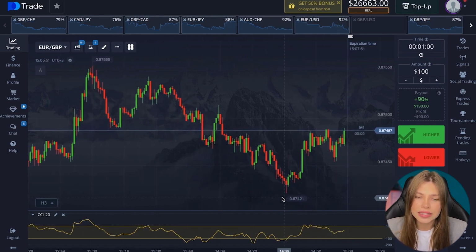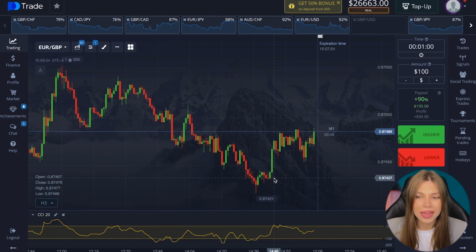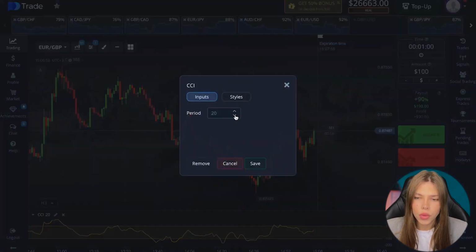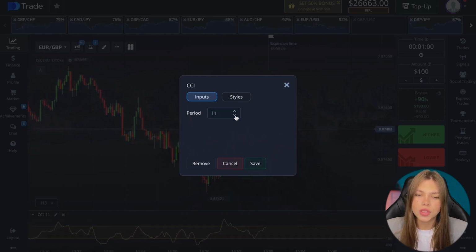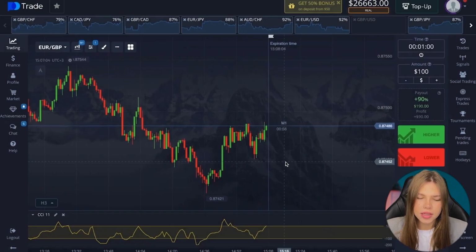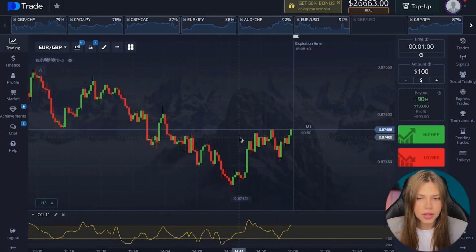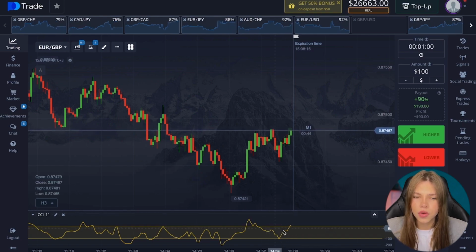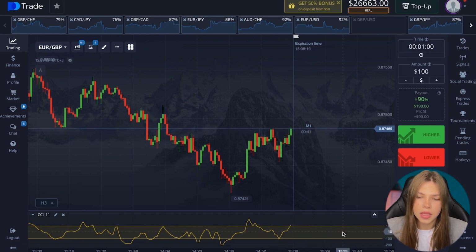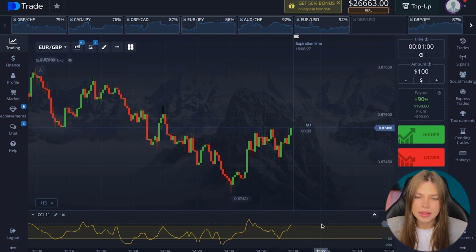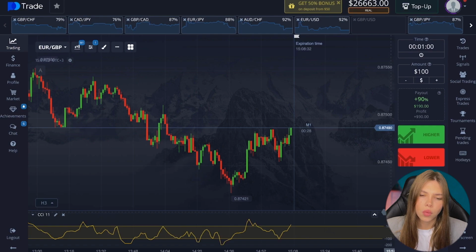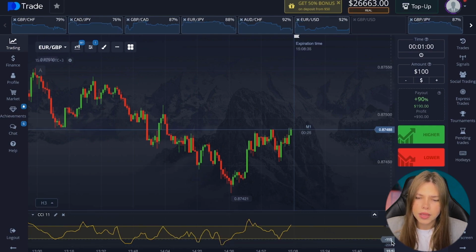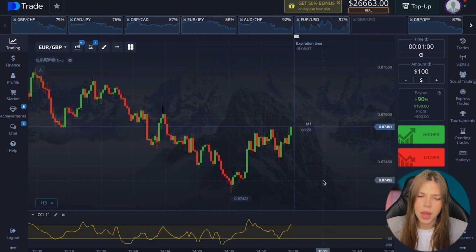Let's look at how this indicator looks on the chart. Here it has been added. It appears in a separate window. With the settings, you can play with the period, but since we have 1 minute deals, we will reduce the period a little. That's how we leave it. And now, in general, the index is shown in the form of a curved line that is either above the zero level, that is, if we have zero right in the middle, or below. Also here we can see the levels plus 100, plus 200, and plus 300, and also minus 100, minus 200, and minus 300.